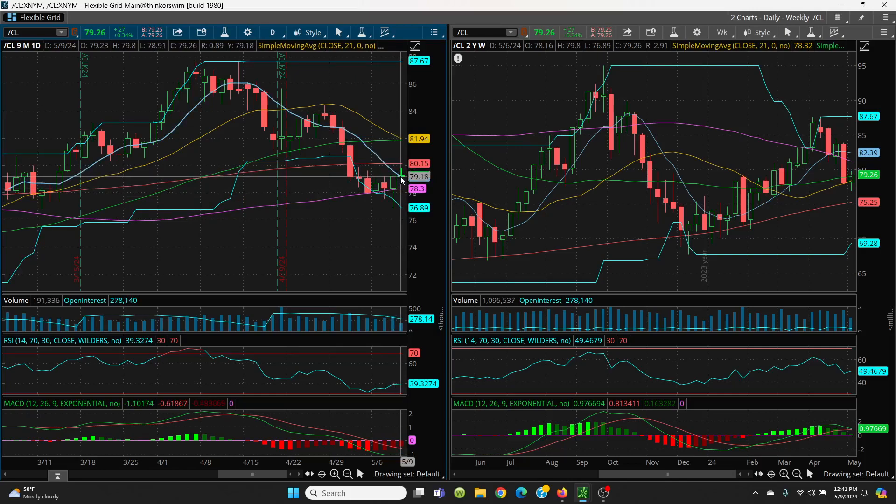Today's high so far was 79.80. Always look to the left of the chart — you had 79.63, so you came in within 10 cents of that at 79.90. Now is this going to be a double top situation and come right on down, or is it going to blast and hit the 80.15 level? If we lose 79.16, we look at the 50 SMA at 78.97, then the 21-day at 78.32, and then the 100-day at 78.30. Below that, follow the candles: 77.91, 77.55, and then yesterday's low at 76.89. But right now this looks like a nice bottoming candle, an indecision — see where it held and where it closed, right above that 100-day.